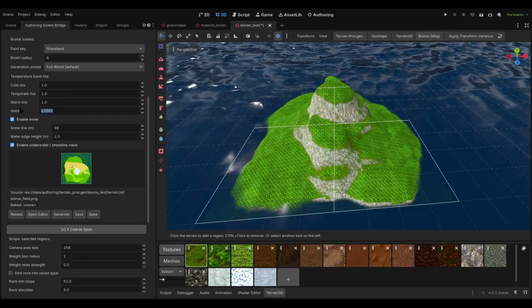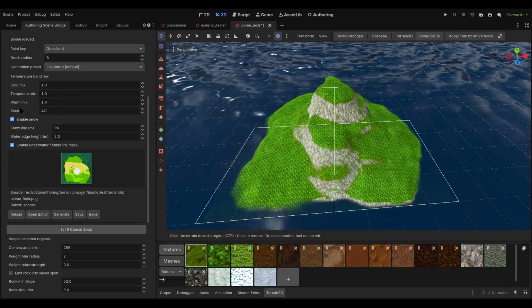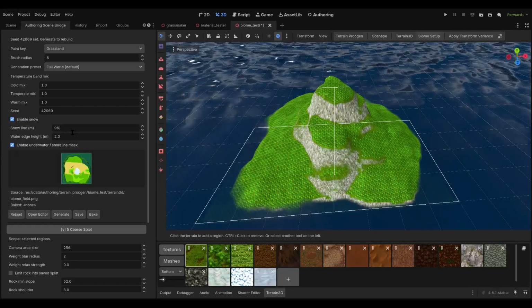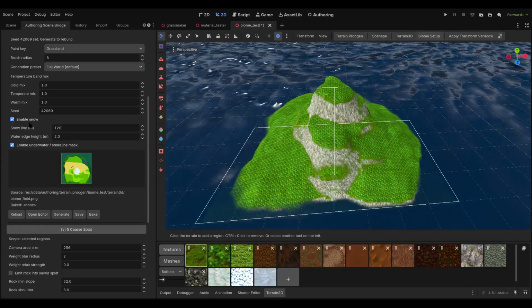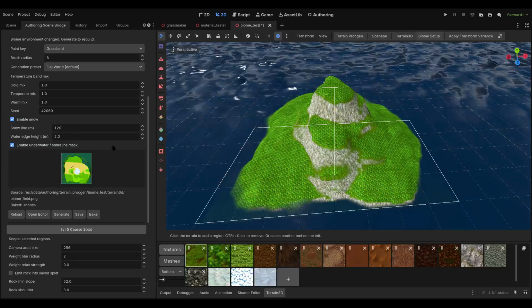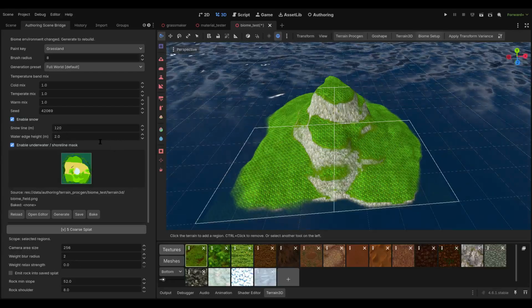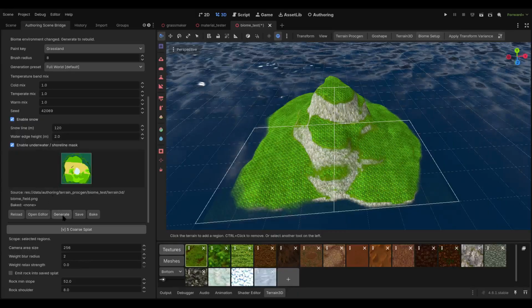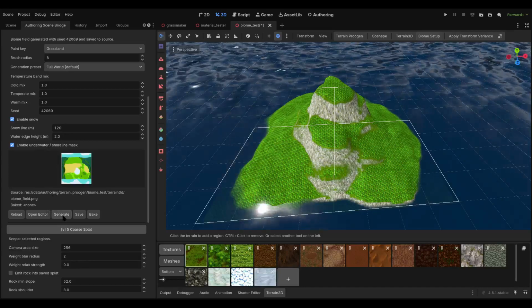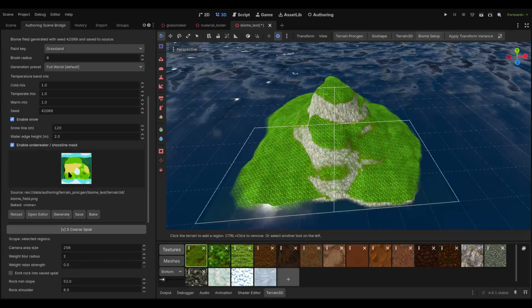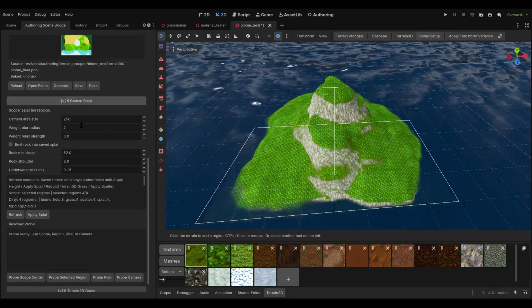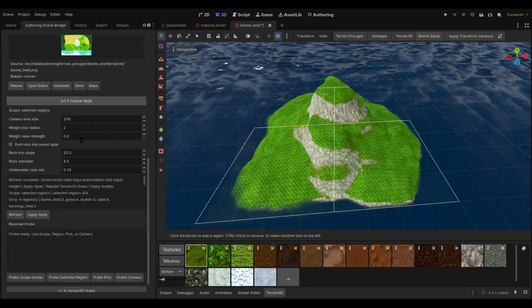As you can see, there's also the possibility to generate biomes, which will affect texture placements. You can define snow summits on higher mountains after a height that you can set. And there you go. You have the biome map. It's still a little rough around the edges, but it works for what it's supposed to.